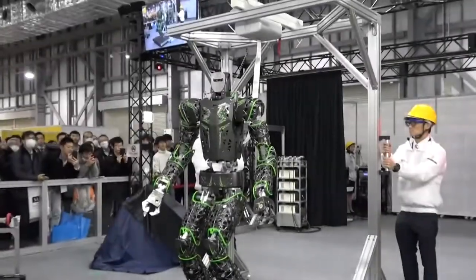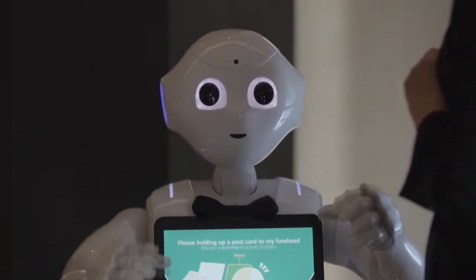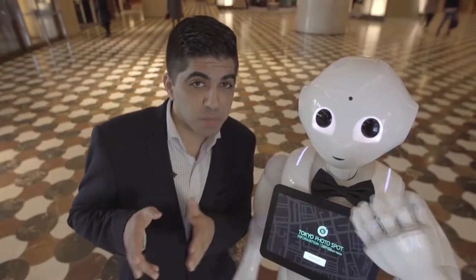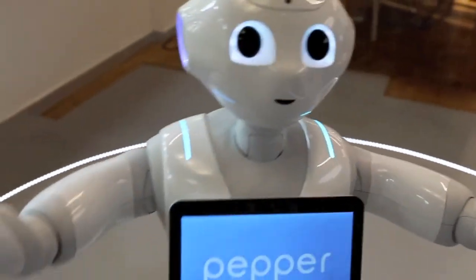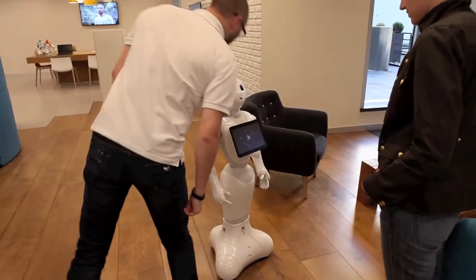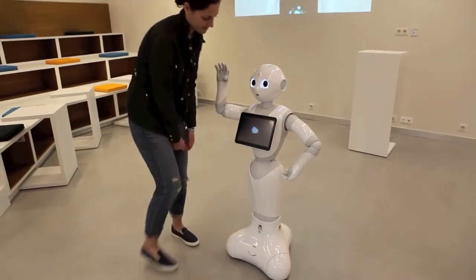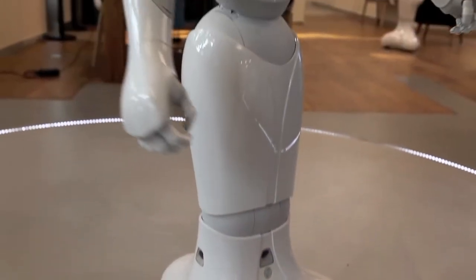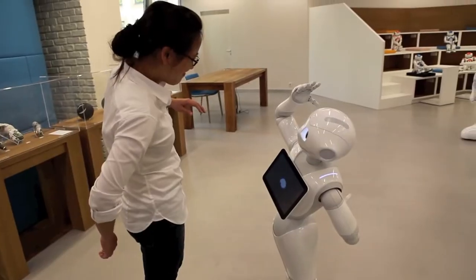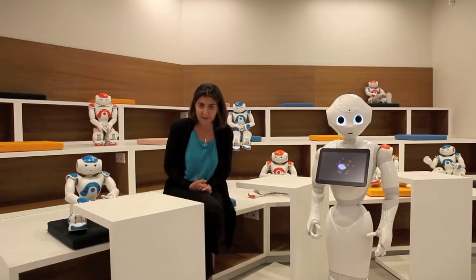Kaleido can also forecast unstable positions for itself and adapt to them in real time to maintain stability. The Friend robot stands 160 centimeters tall, weighs 54 kilos, can lift 10 kilograms, and walks 3 kilometers per hour on batteries. The robot is intended for entertainment, care, and support of patients in hospitals and nursing homes. The developers have not stated whether the robot can currently converse with humans in natural language, but it will undoubtedly have this feature in the future. In everyday life, Japanese people regard robots as friends and assistants, and possibly in the future, companions will be available for home usage as well.